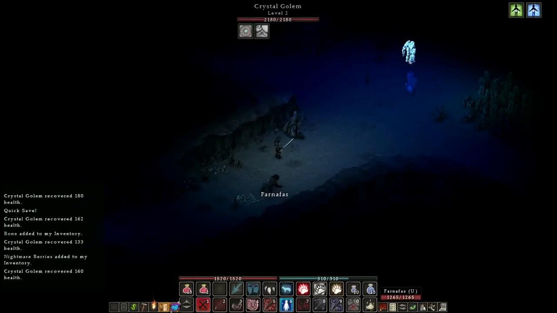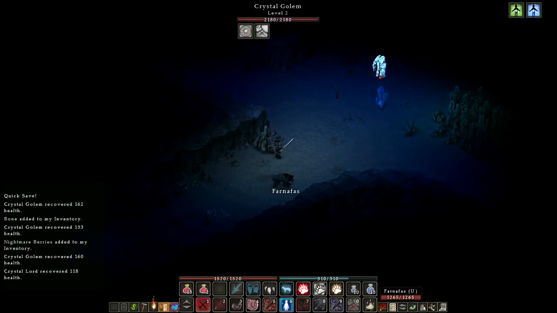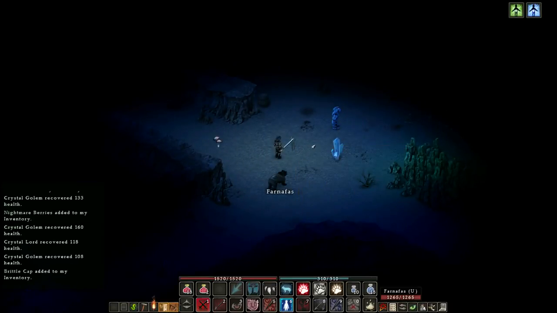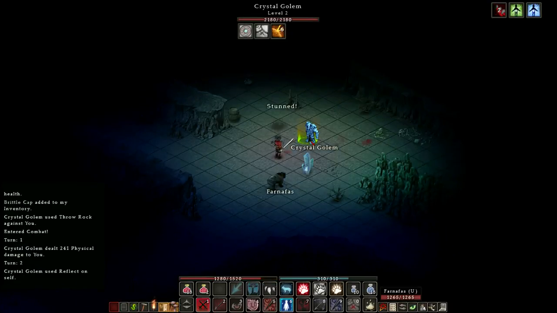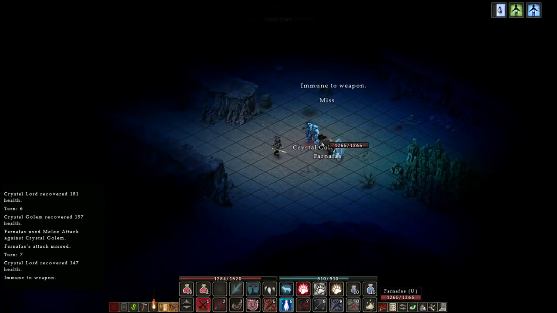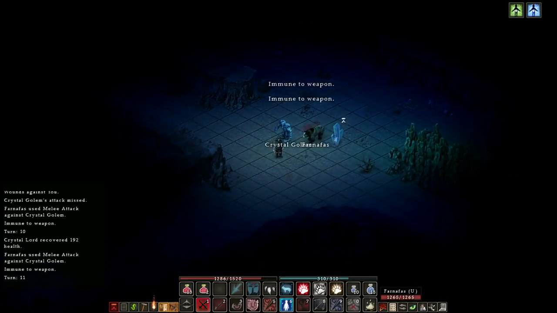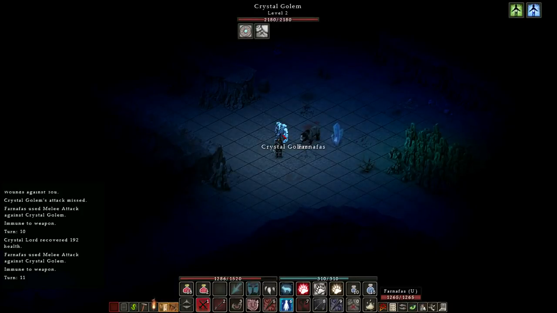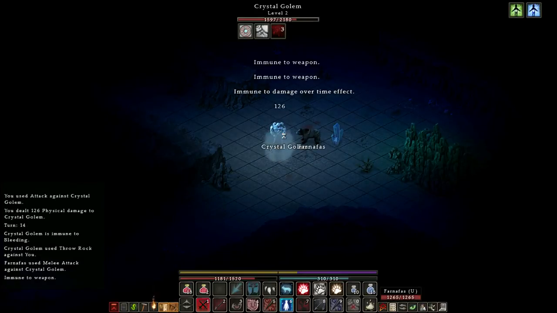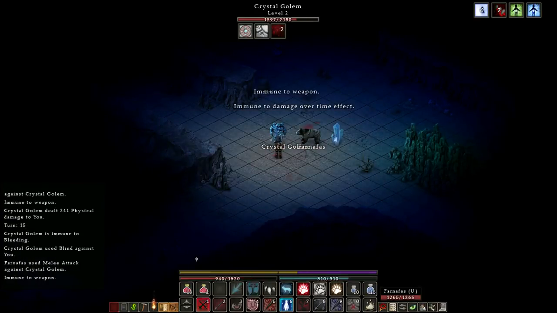Okay, that's the... I think I need to kite the guy. He's a level 2, so it's not gonna be too problematic, is it? Hey, man. Okay, it is. Reflection, get out of there. Okay, am I feared right now? I believe I was, yeah. Okay. So, he's bleeding. I'm stunned. Gonna need a potion right now.